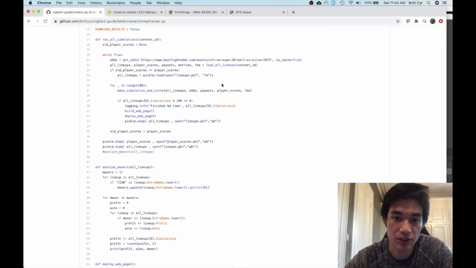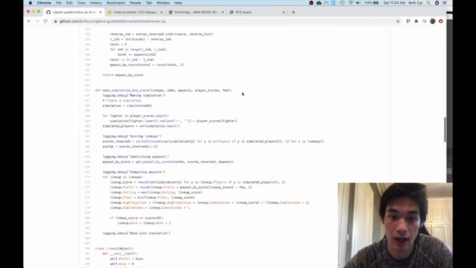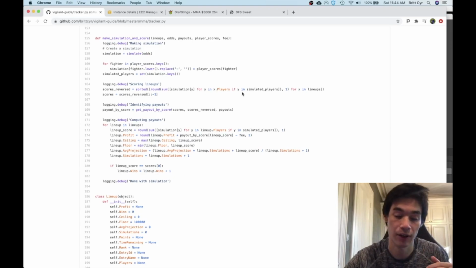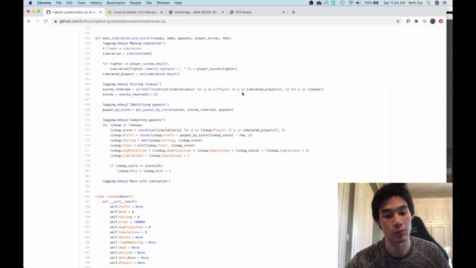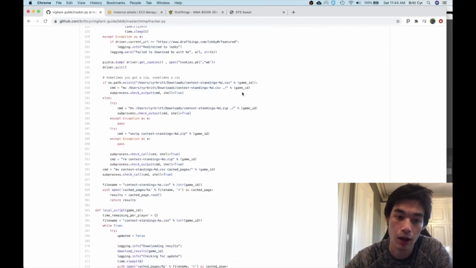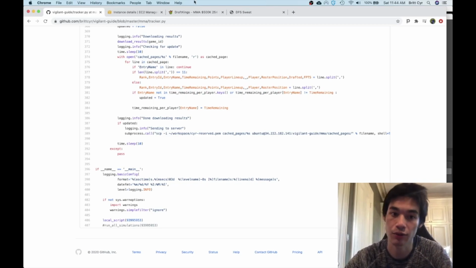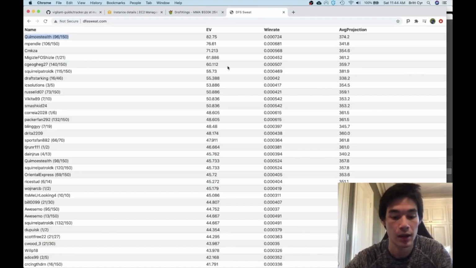Basically, I run hundreds or thousands of simulations on the server, constantly updating. Every time a new fight finishes on DraftKings, they finalize the scoring, I upload those results to the server, and then I do more simulations. So I have two parts. One I run locally, because DraftKings geo-blocking won't let me run on AWS. I haven't tried getting around that. I don't want to deal with VPNs and everything, but I can run it locally. So I upload those results to the server, and the server runs all the simulations. I fired up a quick EC2 instance for this, small guy.